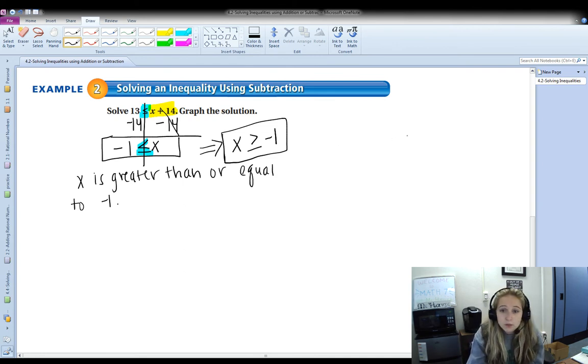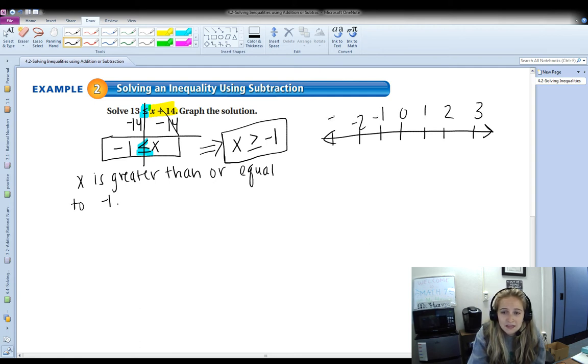All right, so now we're going to want to draw our graph, okay? So here's our graph. I'm going to write 0, 1, 2, 3, negative 1, negative 2, negative 3. All right, and remember, you want to plot your point at this number right here that we solved for. So I'm going to draw my circle at negative 1, okay? Now we need to decide, should we fill it in or leave it open? So I would like you to look back at 4.1 and decide. This is the inequality symbol, greater than or equal to. Do we need to fill in the circle or do we need to leave it open?